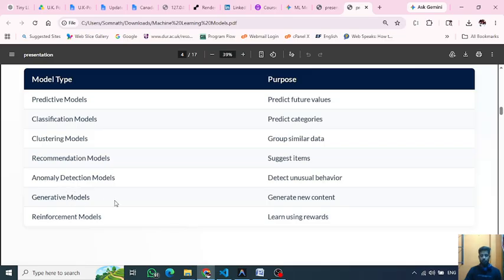Generative models generate new content. Reinforcement models learn using reward. Later I will explain all these models in detail with examples as well. The main intention of this tutorial is that you at least know how many types of models there are, and when to use what model, the basic idea.